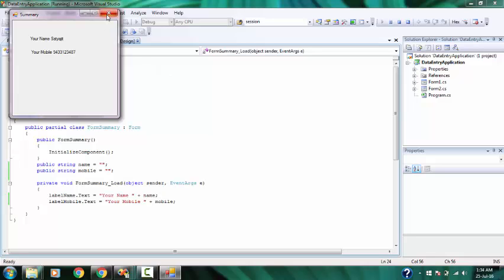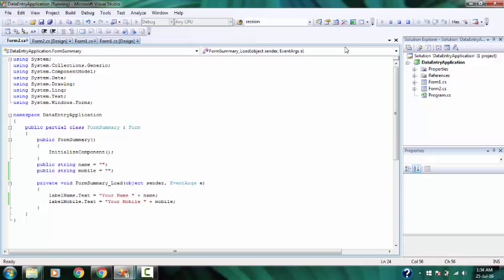Okay, so we are done with the first lesson. I hope we gathered some information about how to create a Windows Form application, and later on I'll give a detailed idea of some complex form applications, so that you can have more idea about how form applications in C# work. Thank you.